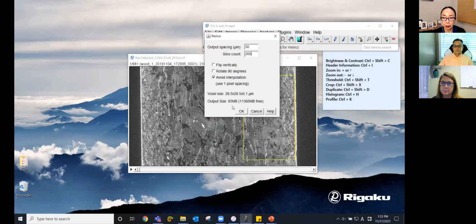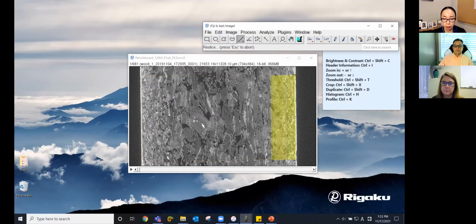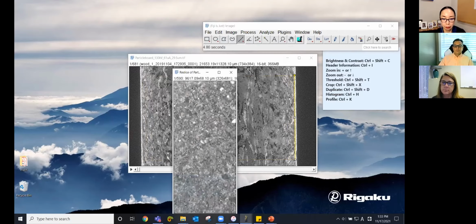If you do 200, you go from here to here. I want to go all the way here. So we do 580, a little bit more. 590, I think that should do. Okay, then click OK. Then you can see that ImageJ is reslicing this 3D volume, and you get this.